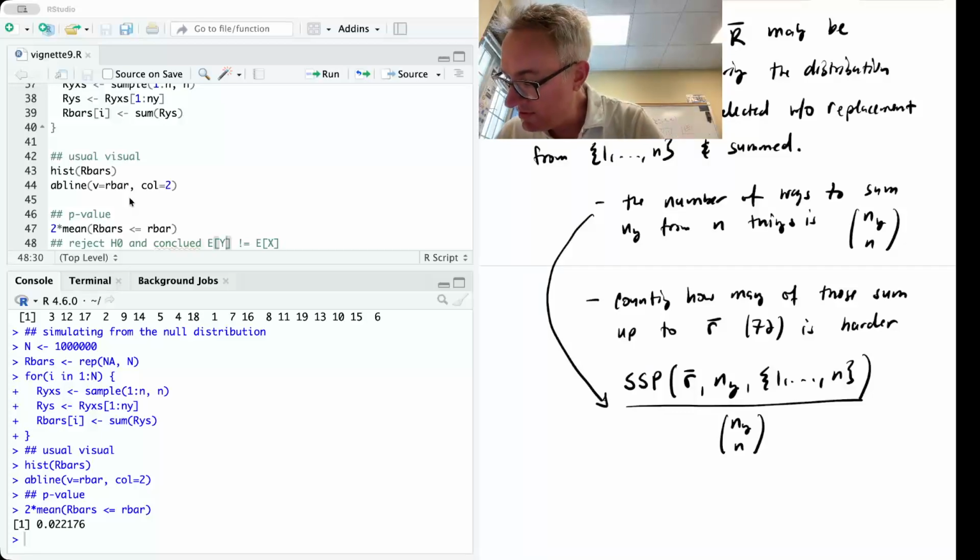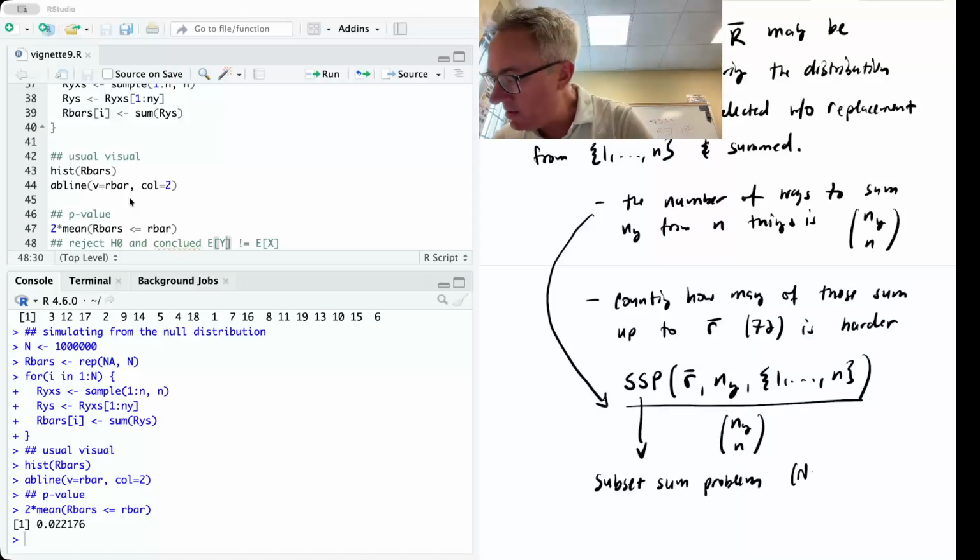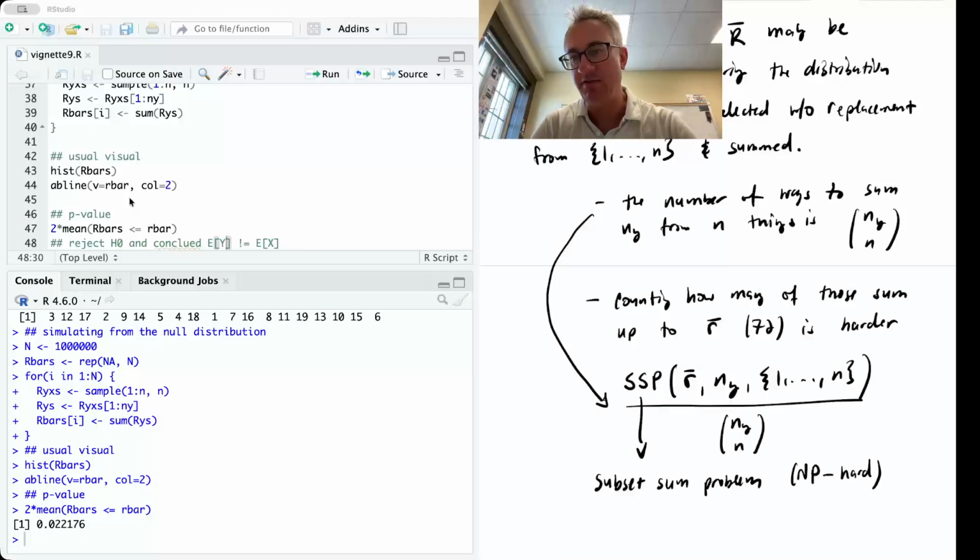Okay, so this is called the subset sum problem, which you can Google, and it has a Wikipedia page. It's NP hard in general, which is a computer science classification for very difficult to solve, but it's also very simple in concept. You're really just counting the number of elements of a subset that sum up to a particular number. So you can enumerate them, but it might take a while.